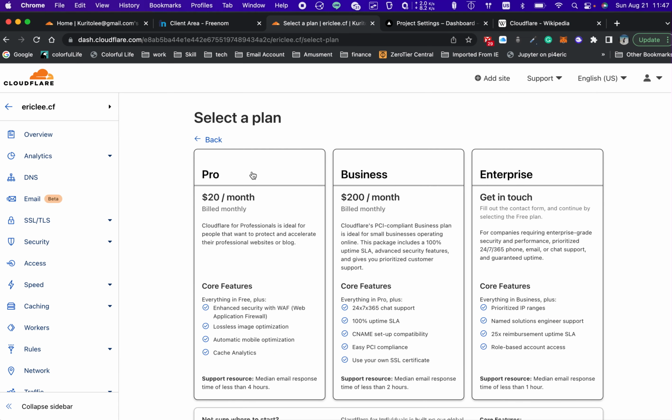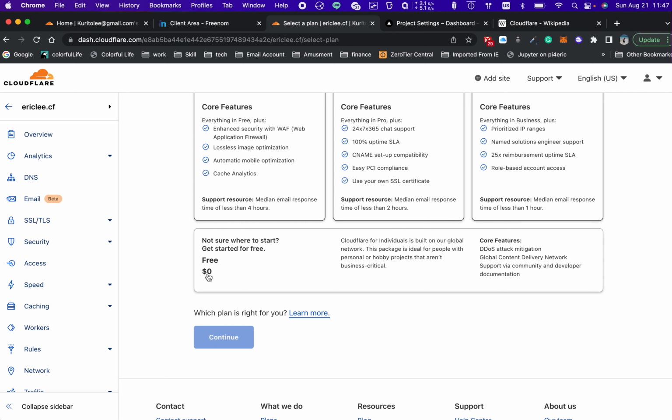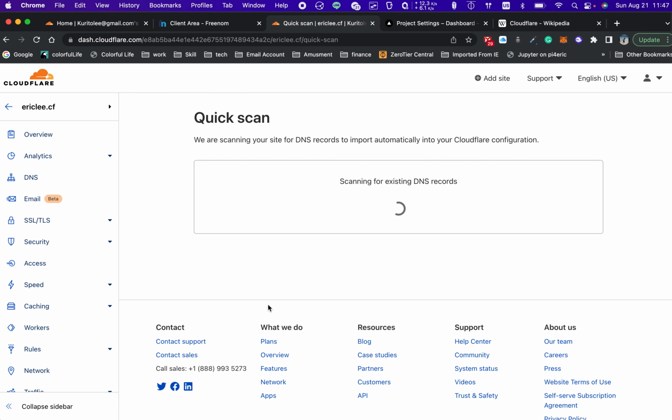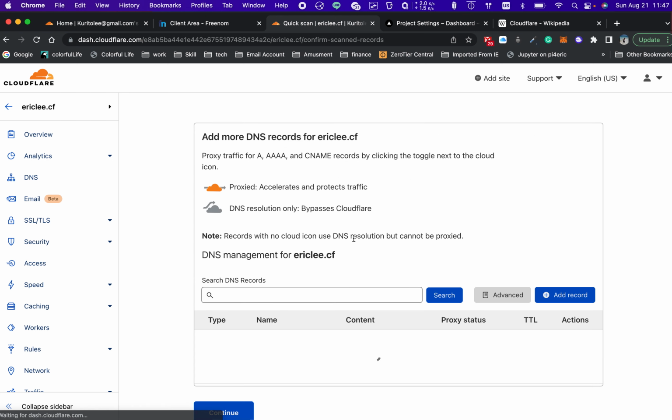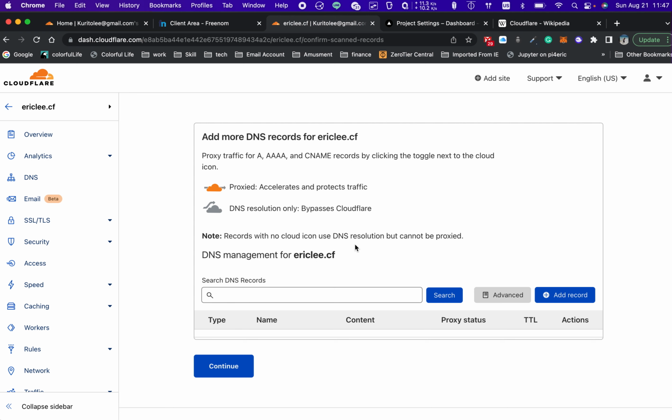It will ask you to select a plan, and I think it's more than enough to just use the free plan, and then click continue. It will then scan the DNS of our domain, and when it finishes scanning, it will prompt up this page for the DNS management records.